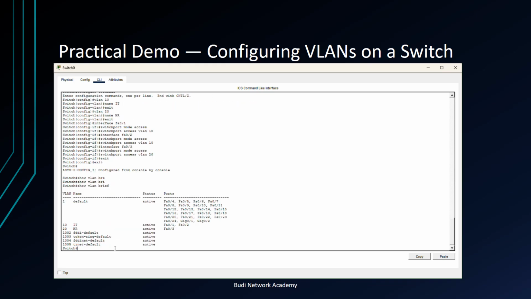Okay, here we can see that VLAN 10, which is IT, is assigned to FA01 and FA02, and the same for VLAN 20 assigned to FA03. Okay, this is the video of the configuration of VLAN in a switch.